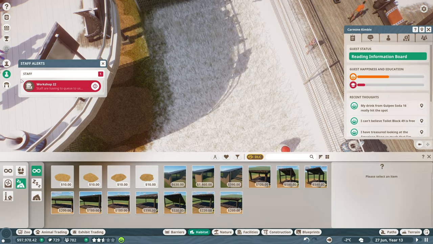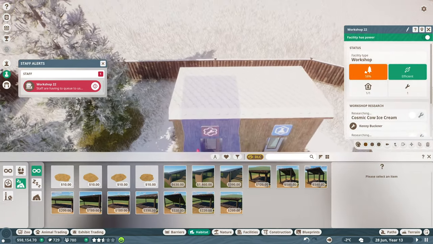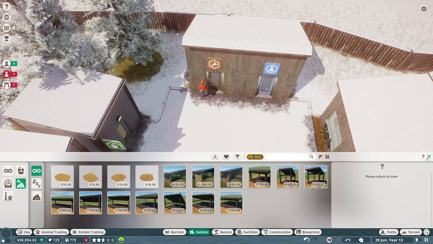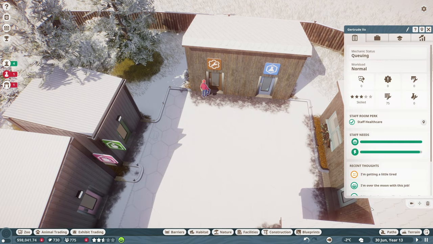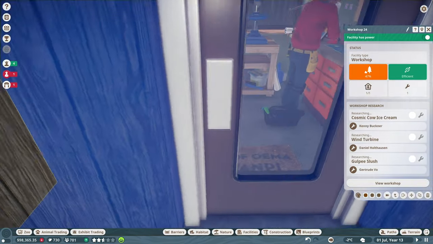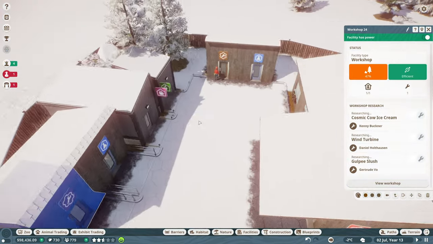But where are the staff starting to queue at? Oh, they're still queuing at the workshop. What? We have three workshops. What are you doing? Go to the other one. We have a workshop. Is there a guy inside of here? There is. What is this guy doing?